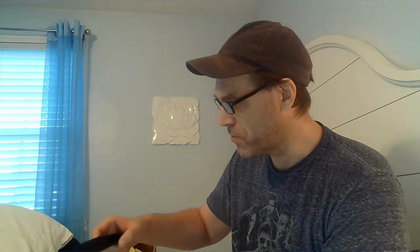So this is supposed to be able to hold 35-inch to 70-inch televisions, up to 37 to 70. And I forgot the poundage. I think it was 70 pounds. We'll look at the poundage. So it comes with all these lovely screws. I'm going to have to do this piecemeal, meaning that I've never put one of these together. So you'll have some edits while I figure out which pieces go together.